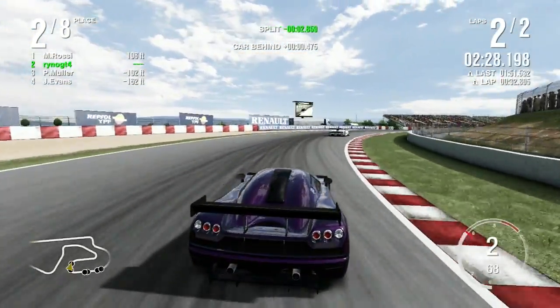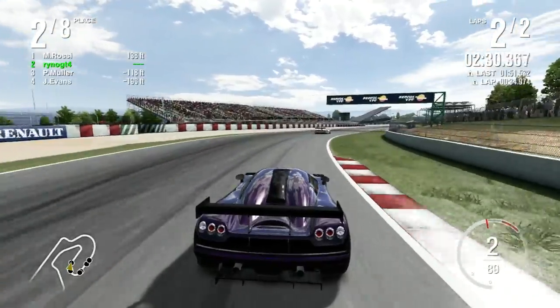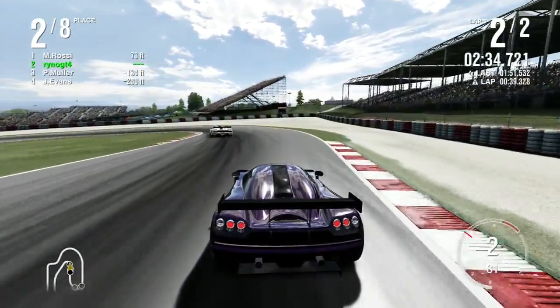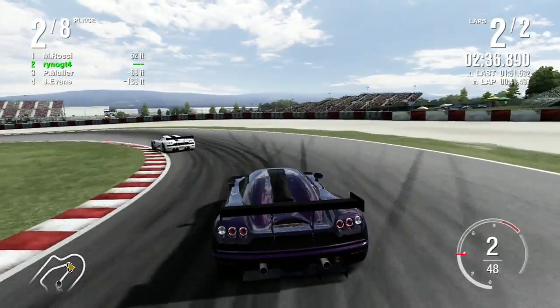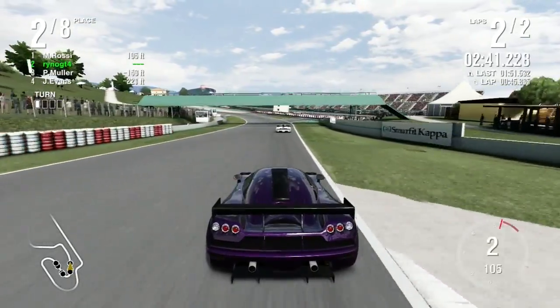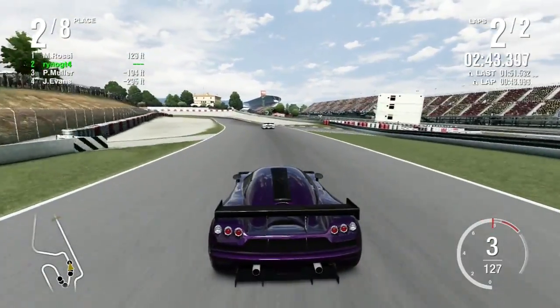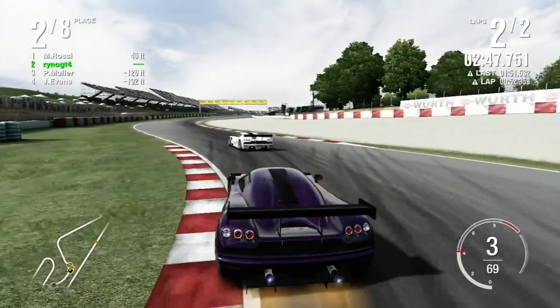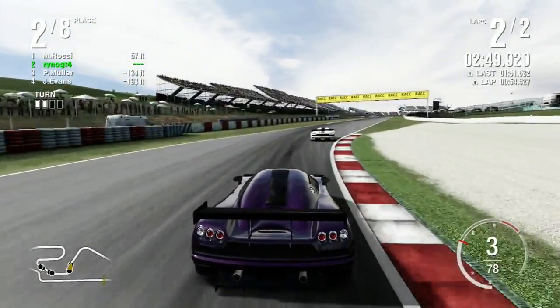Alright, now let's close this 1 second gap on Rossi here. Ooh, Rossi's sliding a bit out of the turn. Nice. I saw those tire marks. Oh, Rossi's sliding some more. Looks like I'm not the only one that has some struggles keeping this thing under control. Even the AI is getting a little slidey here.